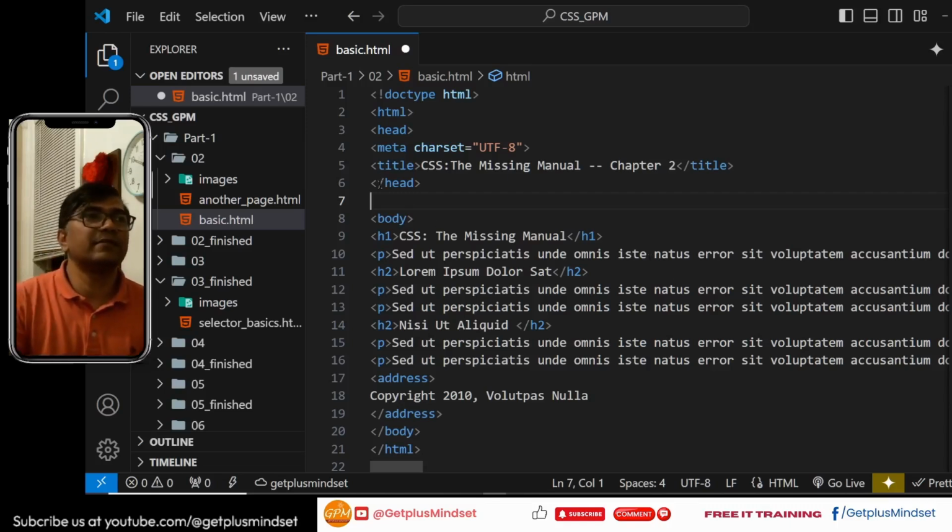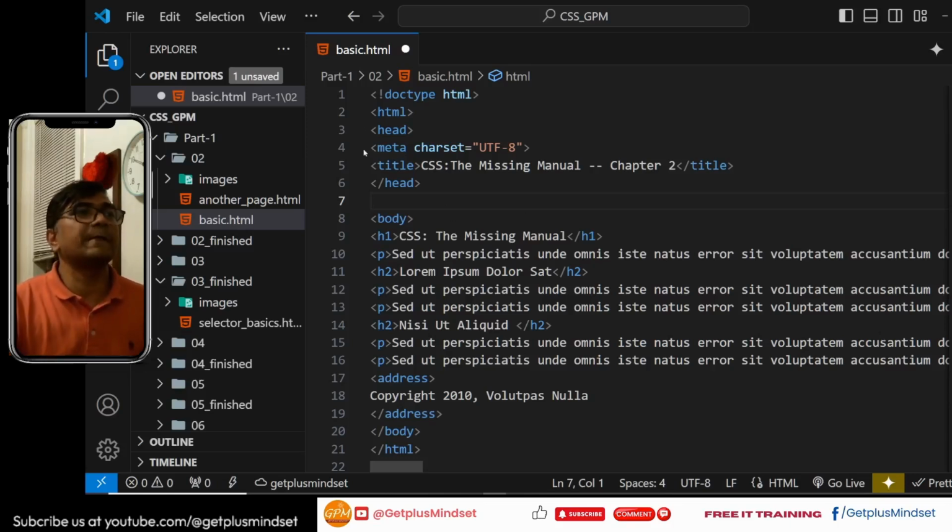HTML also uses some sort of indentation, and it is not necessary; if you are not using the indentation, it will still work. But using indentation you are helping other coders, so that if any other coder is going to reuse your code or work on it, they will find a kind of easiness in your code.